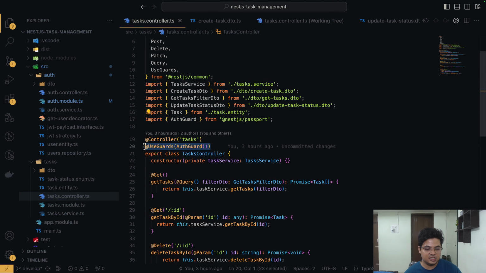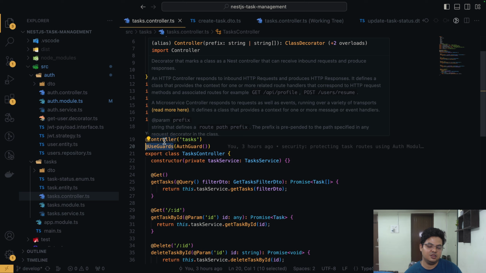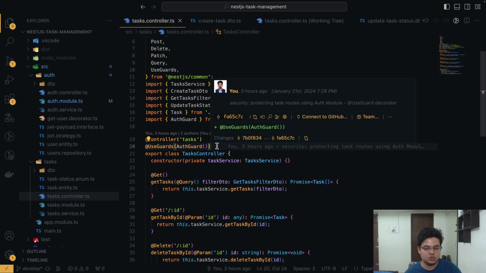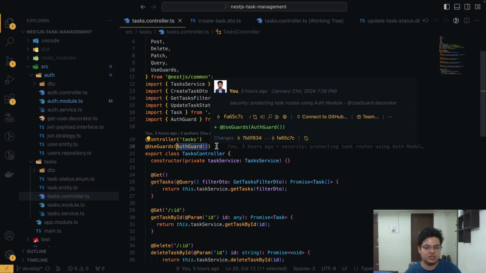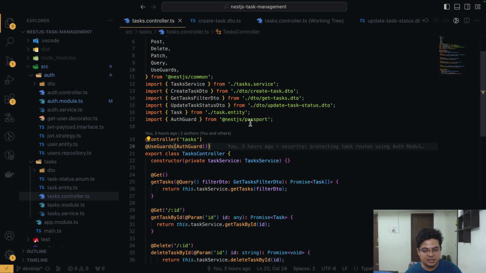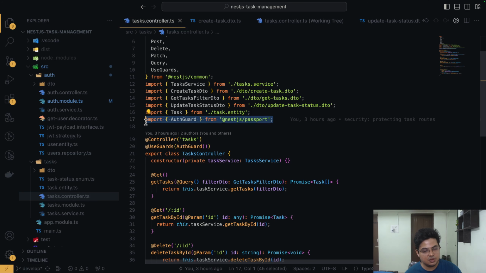So over here just this line is written. What it is, it's use guard, it's a decorator. So Nest.js works on the principle of decorators, just like Angular also uses it. So use guard, and inside that auth guard is written. That's it, nothing else you need to do. But the idea is where this auth guard is coming from, the passport itself, right? Passport.js.